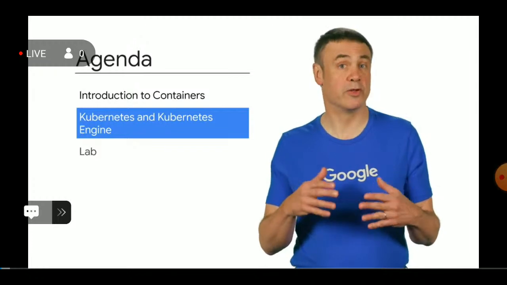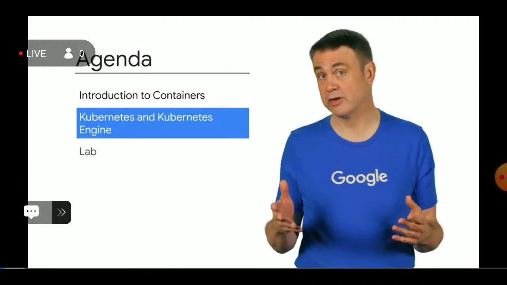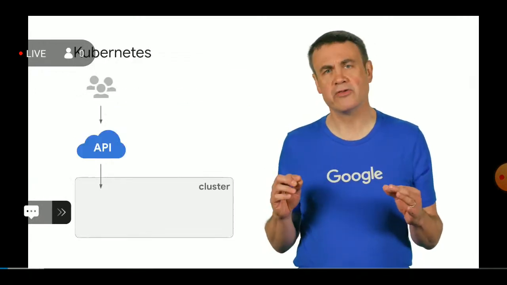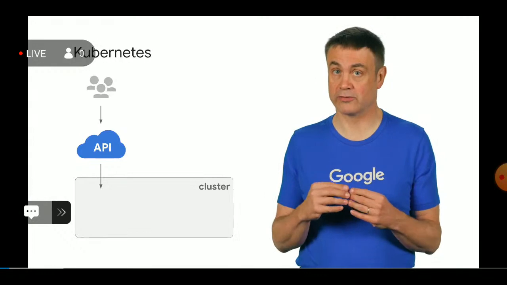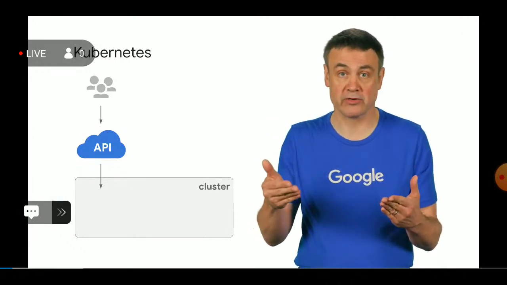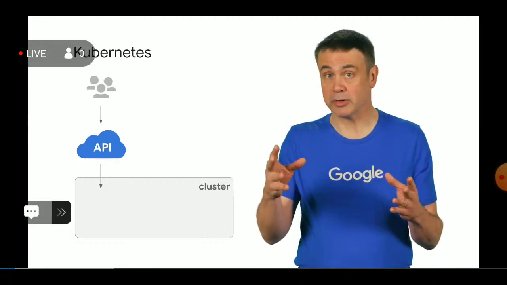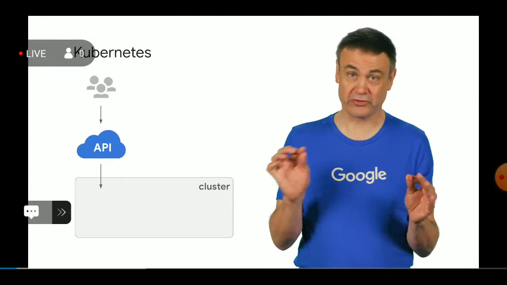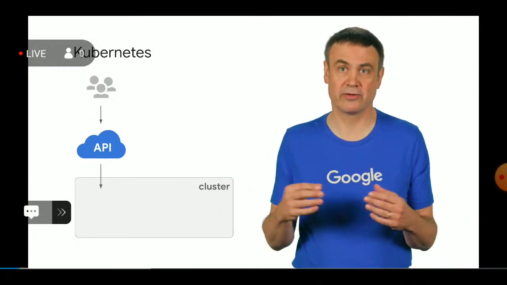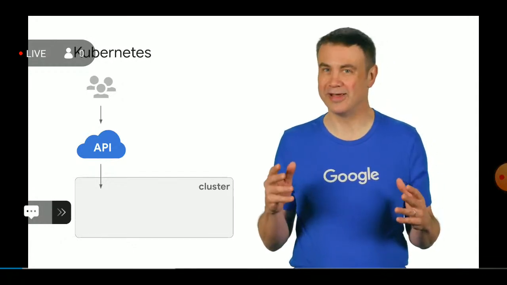Now that we've covered the basics of containers and containerizing your applications, I'll show you where Kubernetes comes in. Kubernetes is an open source orchestrator for containers, so you can better manage and scale your applications. Kubernetes offers an API that lets people, that is authorized people, not just anybody, control its operation through several utilities. Very soon we'll meet one of those utilities, the kubectl command.